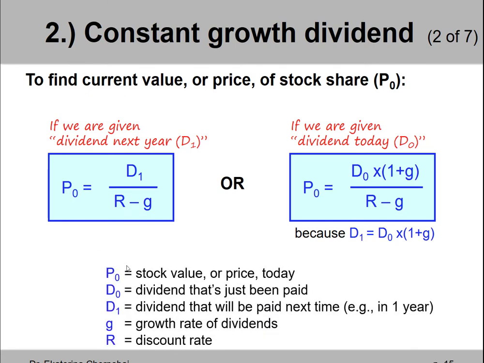So price in year 0 is capital P subscript 0. D0 and D1 are the dividend amount for today's dividend, something that has recently been paid or paid soon, something around today, right? And D1 is year 1 dividend. G is the growth rate of dividends, of dividend amounts, and R is the discount rate. So there are two rates, two percentages, R and G. Okay, so this is sort of like an explanation to the notations in these two versions of the price formula.